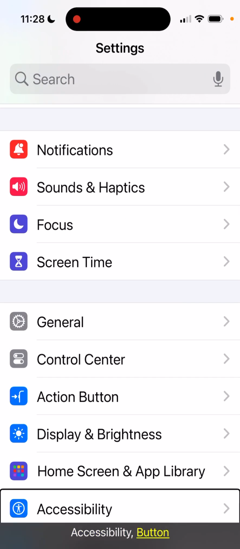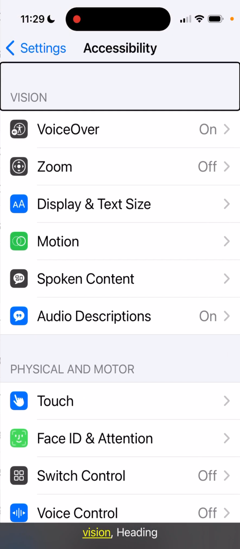Now, as you noticed, there's accessibility. It's quite a ways down, right? There was also, if you picked up on it at the top, a search bar and you could type in for something you're looking for. But we're not covering how to type with VoiceOver just yet. So we just kept flicking to the right till we heard accessibility, and then I'm going to double tap on that. Vision, heading. So I double tapped on that with one finger, and again, we'll dig into gestures in a bit. But it said vision heading. So that's, again, a heading is just a sign of where I am. Oh, I'm in vision. Great, I'm in the right area. So I'm going to flick to the right.